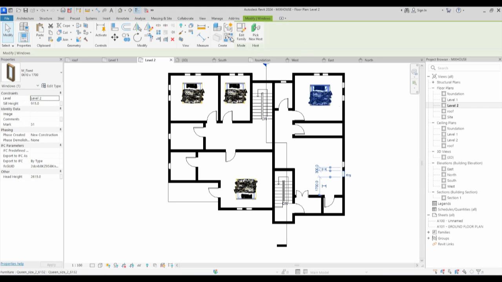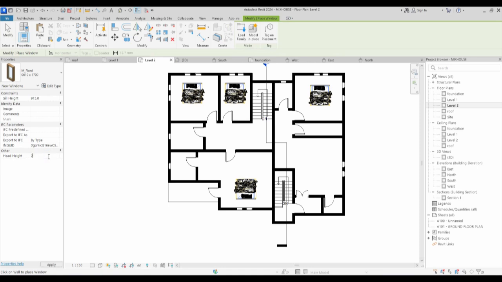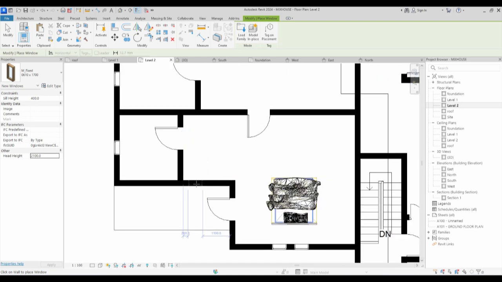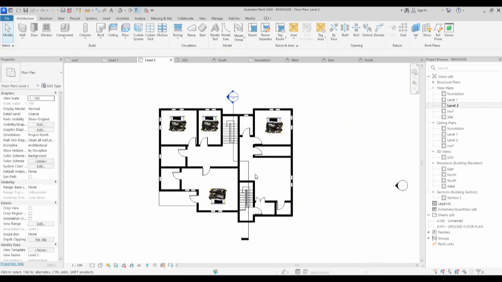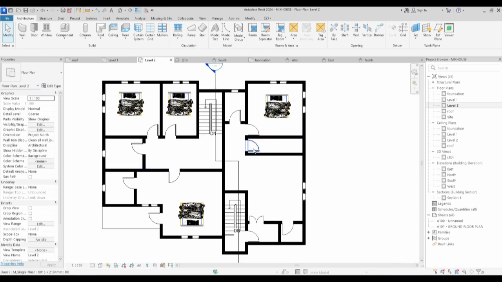So I'm just having an issue with this one. Click this and change this to 2100. Then come here and fix the two. Just let it be like an LB aspect. So by the time we are detailing all these things out, we are going to see the whole issue ironing out one after the other. So this is the plan for this area, and this is the way it works.